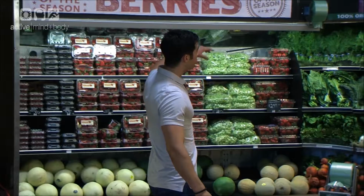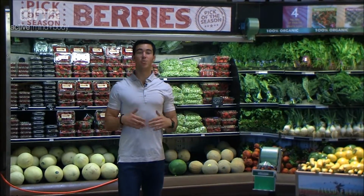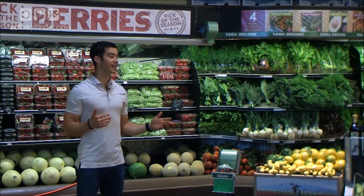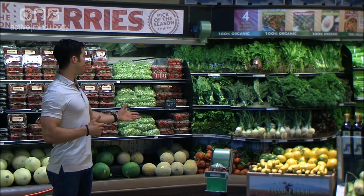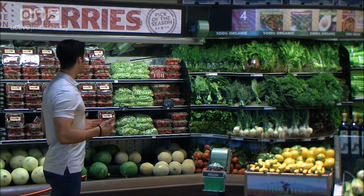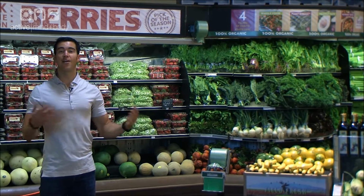All right, so coming over here to greens, I think we all know that we need more greens. Coming into Whole Foods, I think people know that a lot of these foods are going to contribute and essentially make us healthier. What I want to just show you guys is a few ways how to implement these into your daily diet. Starting with some of the most nutrient-dense foods that are lower calorically but higher in nutrients.